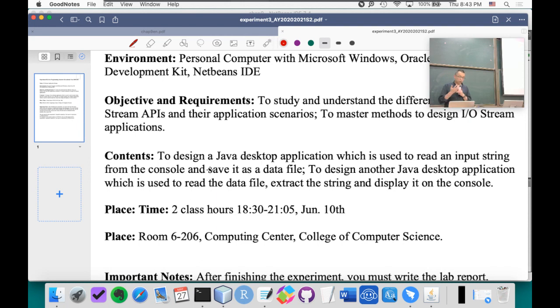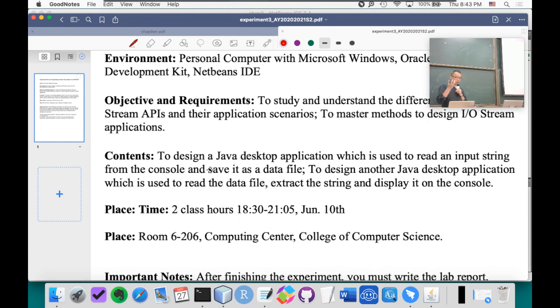That is, to read the keyboard we use System.in with a string, and we save the data file, so we use a FileWriter. The FileWriter uses a string to write the data file. For the other code, we read the data file, so we use a FileReader, get the string, and display it on the console.